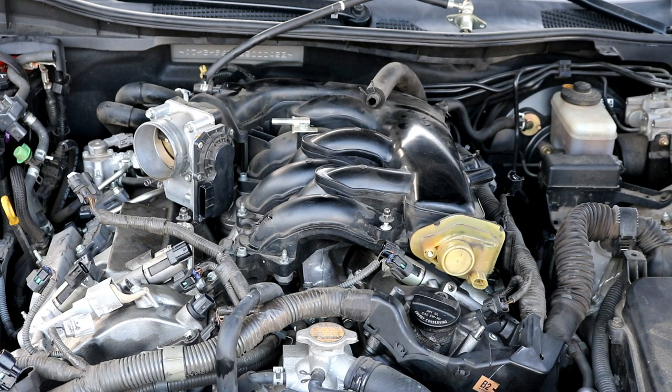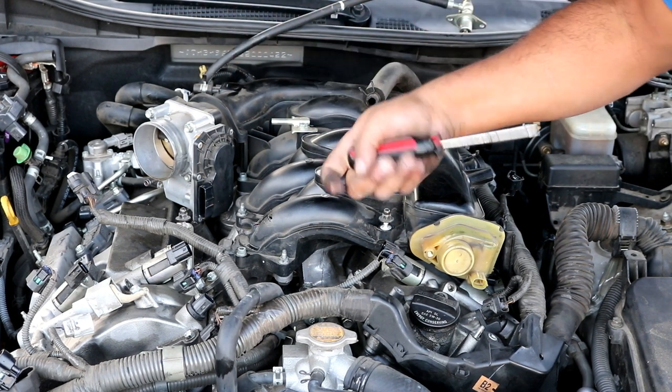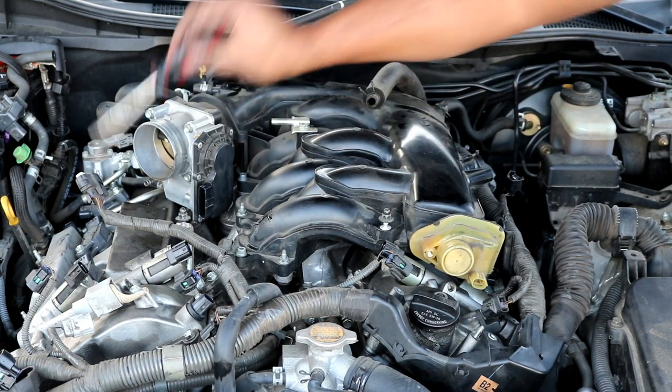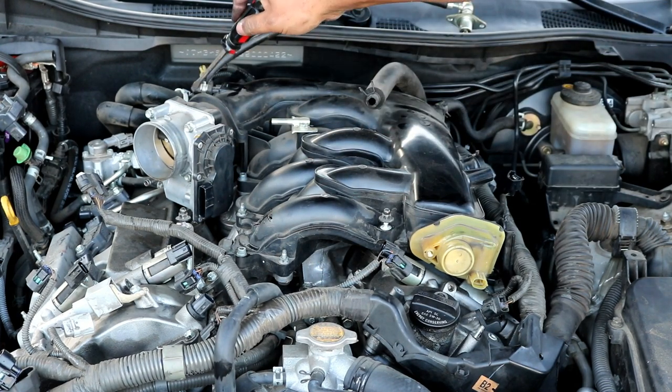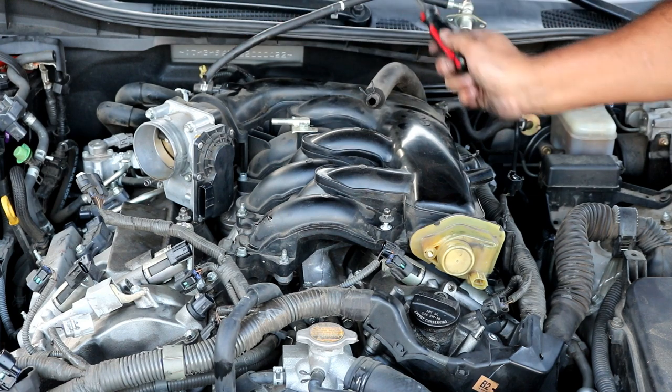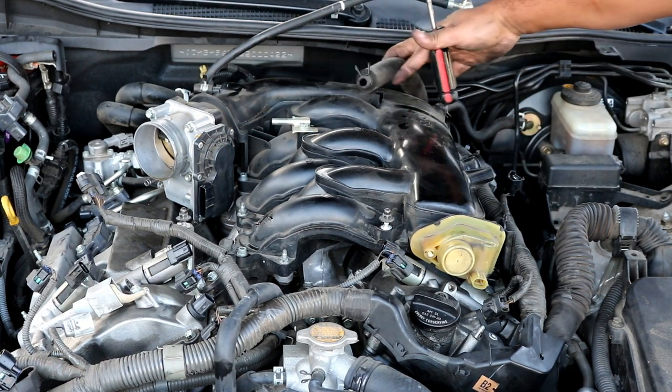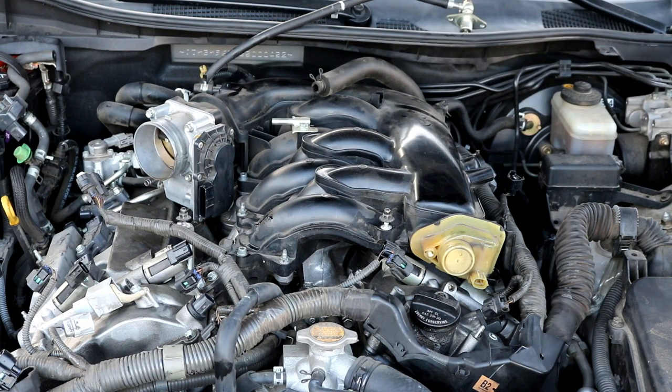The only other things that are holding it on is just the coolant. There's a coolant hose that goes to the bottom of the throttle body. There is also a coolant hose on the back of the throttle body. You can disconnect that. We disconnected this breather here for the PCV valve. The other hose that you'll want to disconnect is for the brake booster, which is right here on the side with the hose clamp. So I'll go ahead and take that off now.